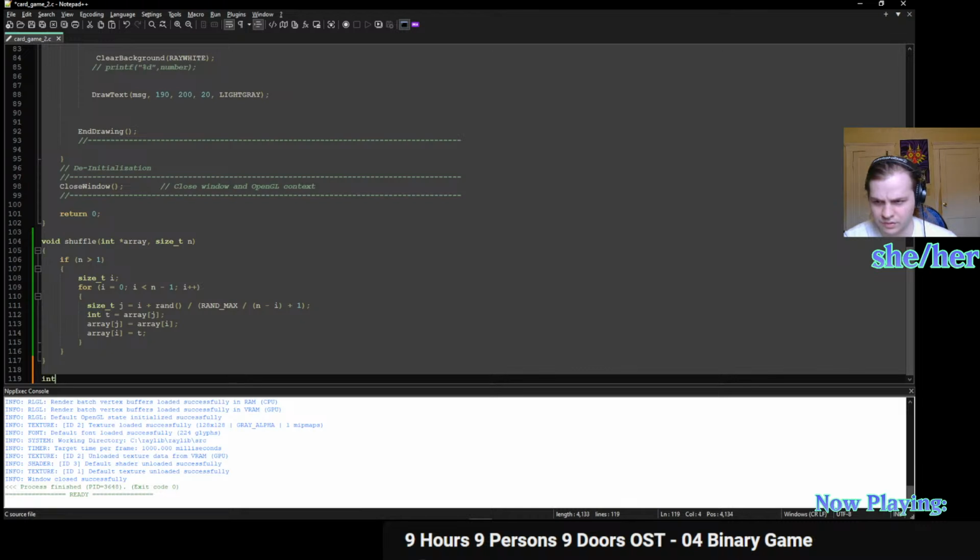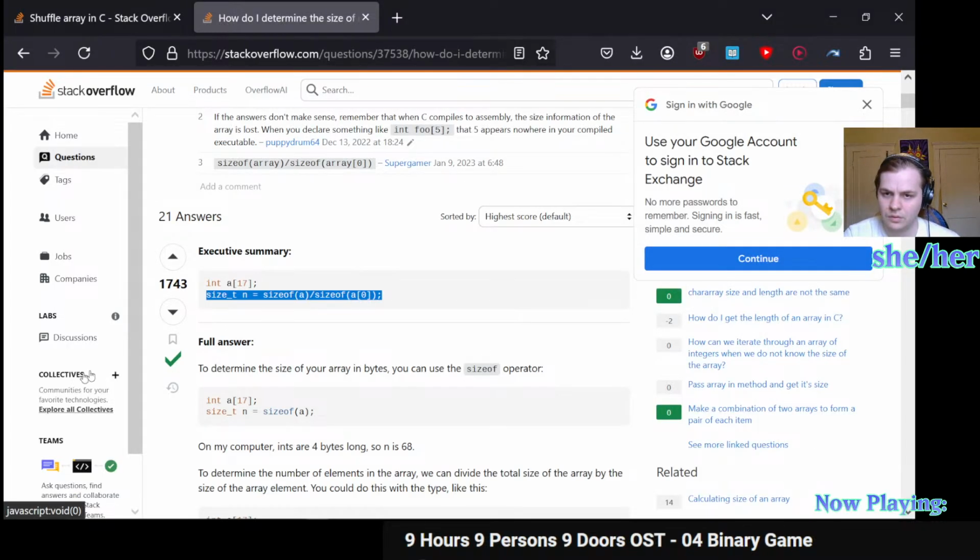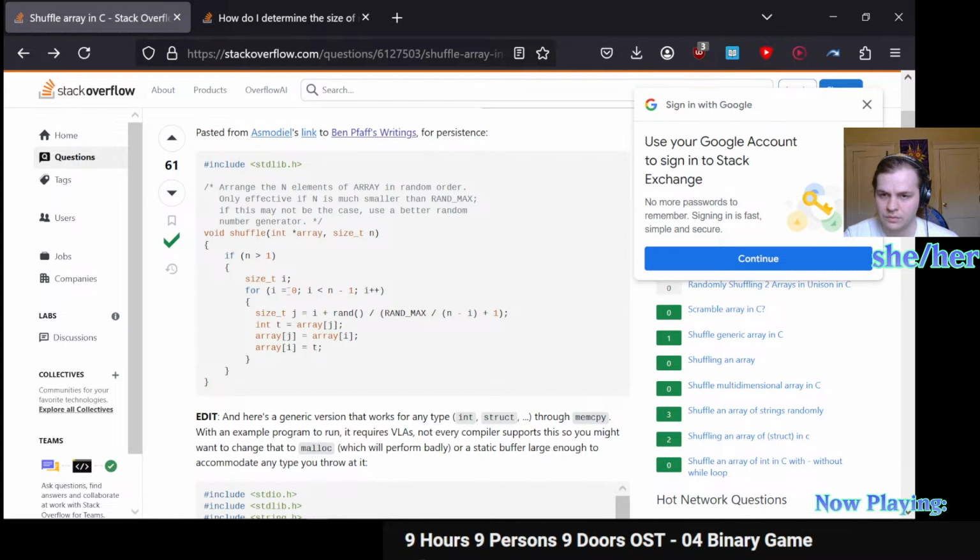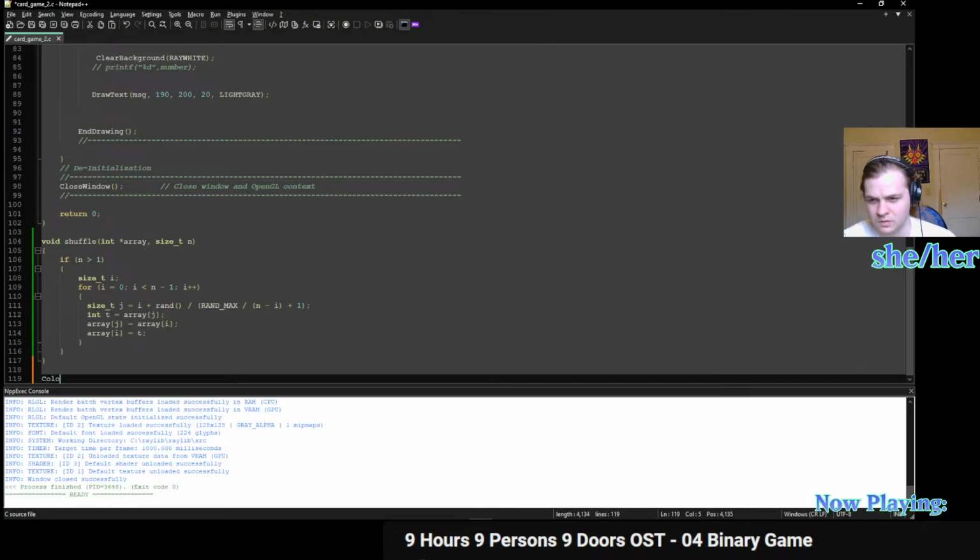Is it int star? Okay. So this doesn't return anything because, well, I want to return a color. So I guess it would be color number to color, int i.